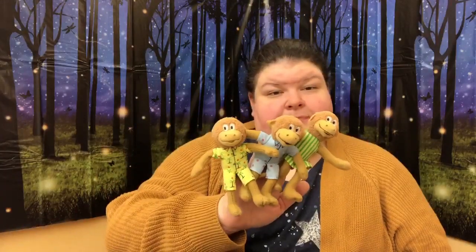We have three left. Three little monkeys jumping on the bed. One fell off and bumped his head. Mama called the doctor and the doctor said, no more monkeys jumping on the bed.